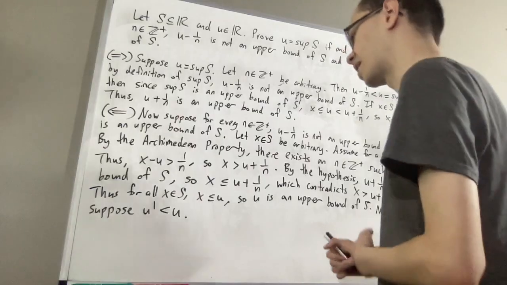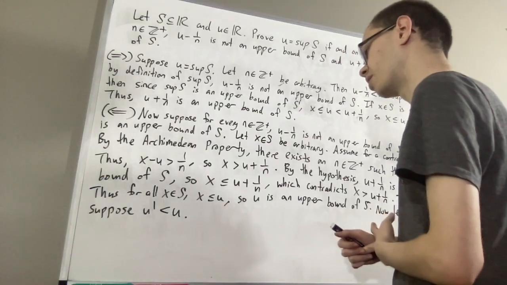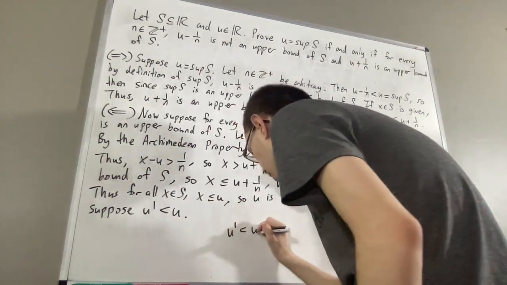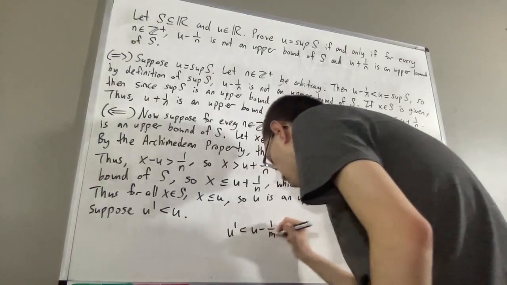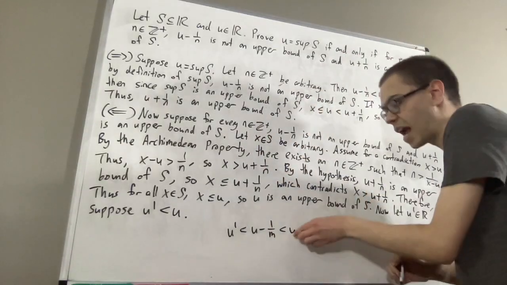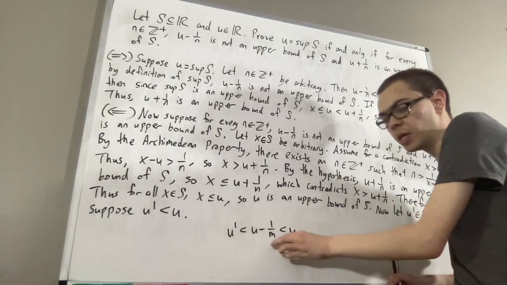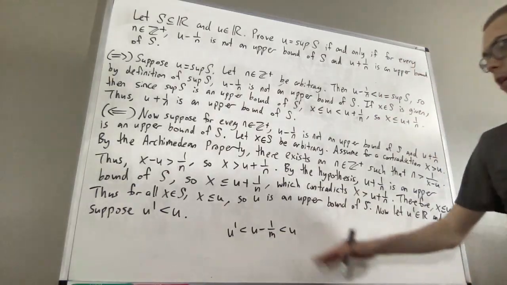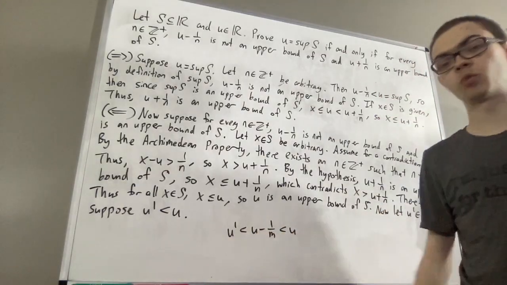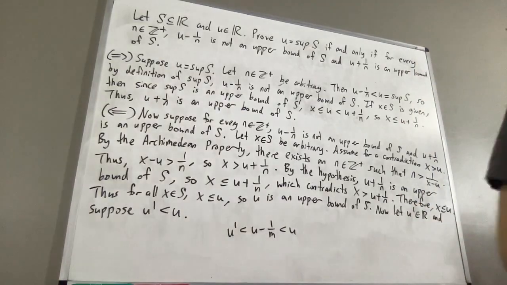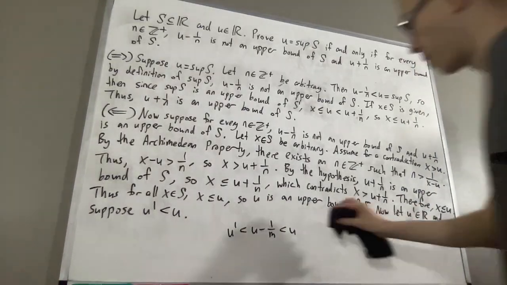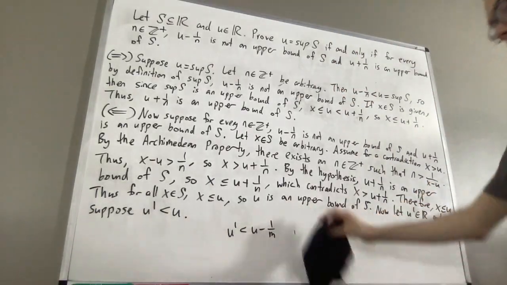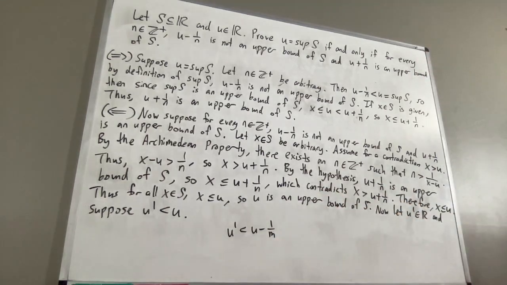So, to show that, what we can do here is try to find something like u prime less than u minus 1 over m, less than u. Right, if we walk anywhere to the left of u, we should be able to find a real number of this form, u minus 1 over m, where m is some positive integer, right? And we can find one to the right of u prime as well, right? Now, what we ultimately care about is this, right? So if we isolate m on both sides of this inequality, what would that look like?